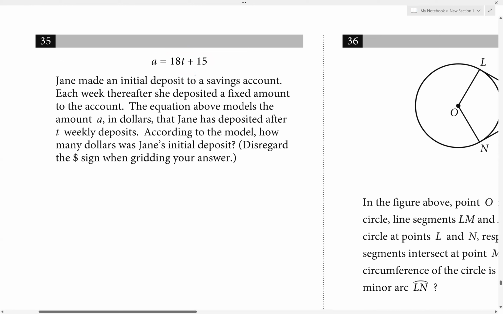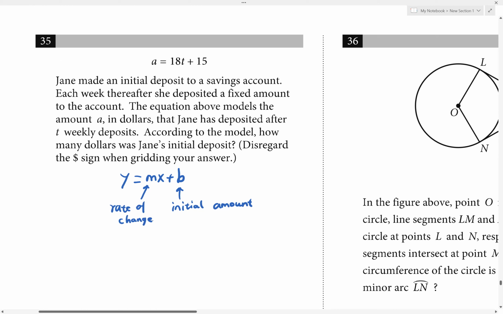So we think about a linear equation as having slope-intercept form, y equals mx plus b, right? And in a modeling question, the b value, that's the y-intercept, is always some kind of initial amount. So the y-intercept represents the initial amount. That's the number that we begin with. And m is the slope. The slope is a rate of change.